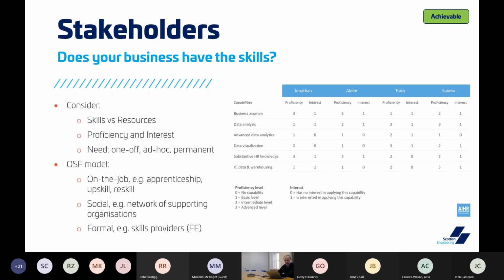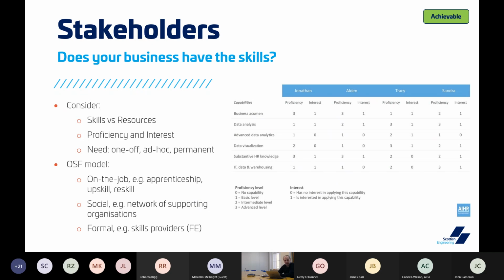Is that one-off? You need skills for someone to develop a product and that's it. Is that add-on? So you're going to plan some upgrade as you go, and you don't know when that's going to be, every so often. Or is that permanent, because that product you're going to develop, you're going to install it, you're going to maintain it, you're going to support it, so you need a skill permanently. So that's a key area you need to think about.